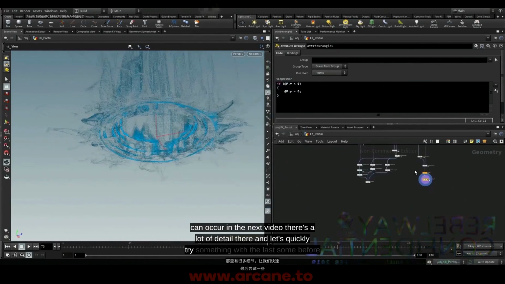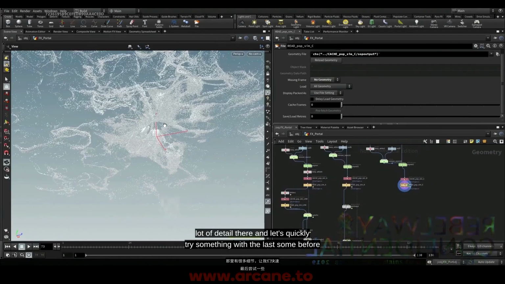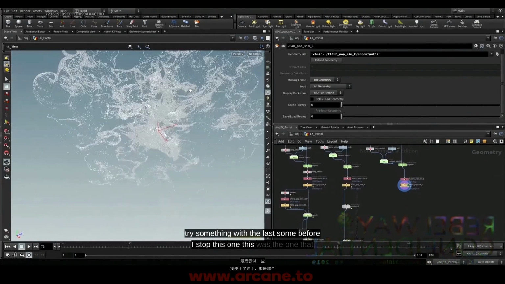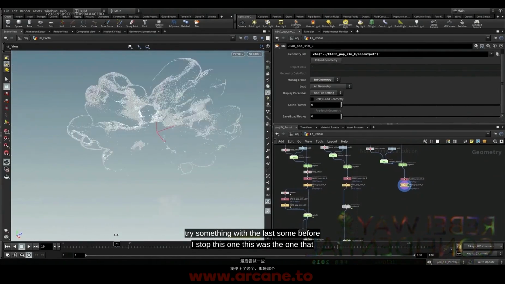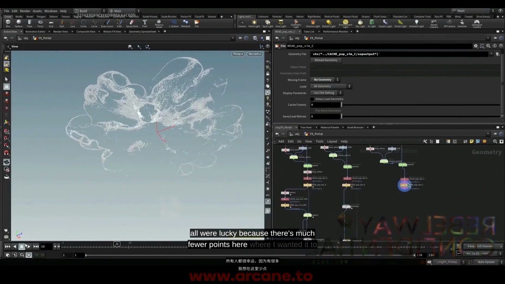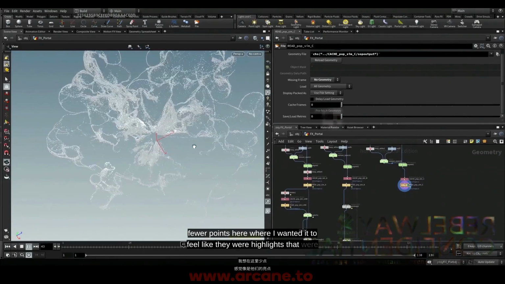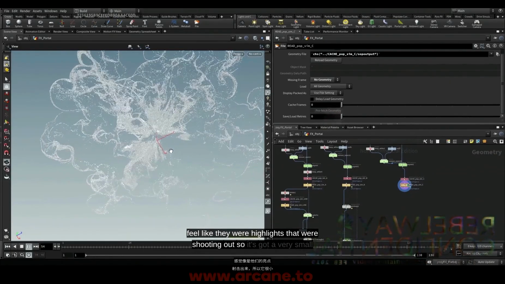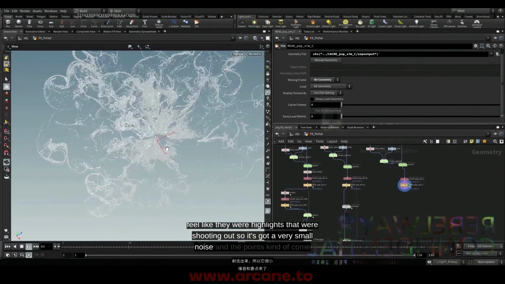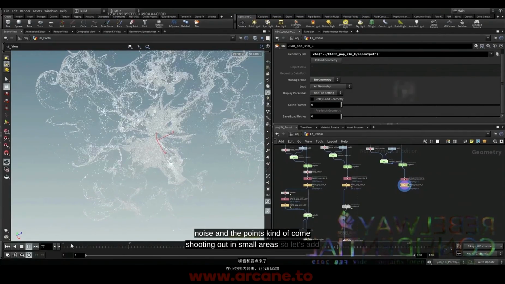And let's quickly try something with the last sim before I stop this one. This was the one that, oh, we're lucky because there's much fewer points here, where I wanted it to feel like there were highlights that were shooting out. So it's got a very small noise and the points kind of come shooting out in small areas.